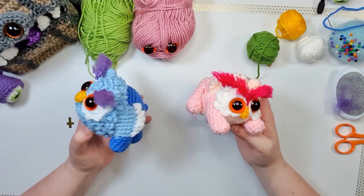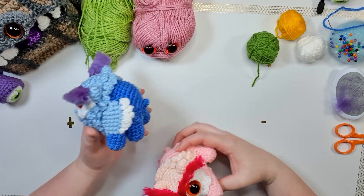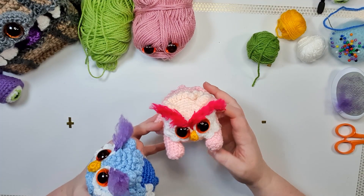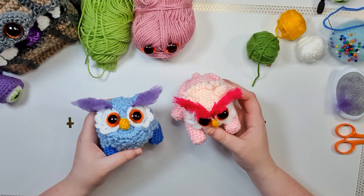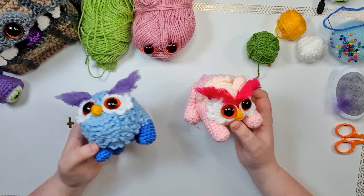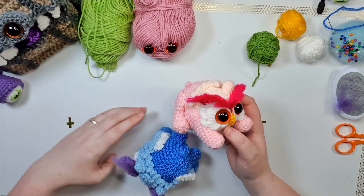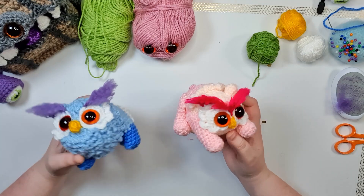The pieces we're going to make today will work for either the standing-up little owl or for the one that's lying flat on his belly. I do have another one that is standing up — if you guys like these two, I'll release the standing-up one as well. So just let me know by hitting the like button, and if there's enough interest, I'll release the other one too.